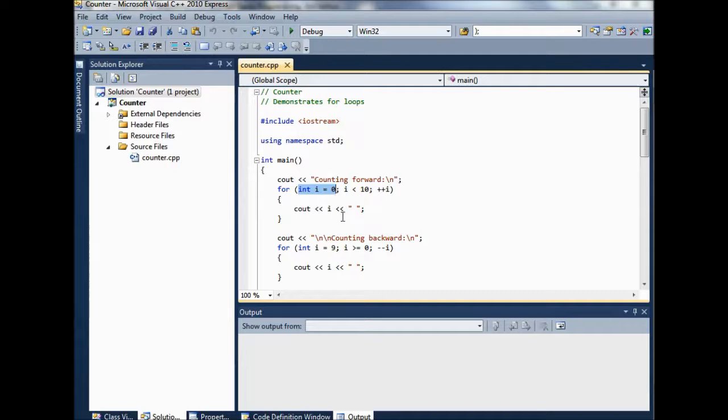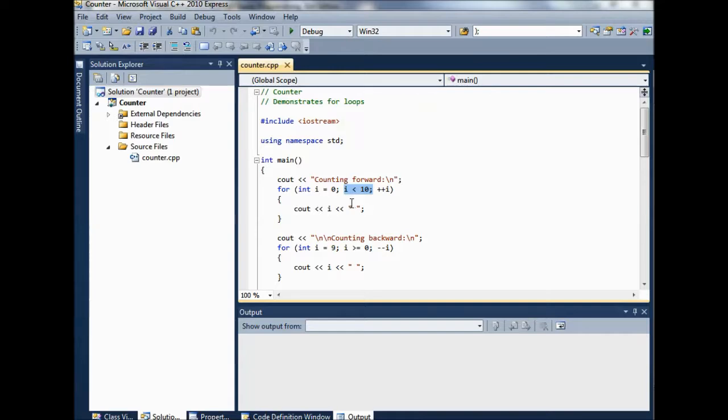There's an initialization piece. This is the statement that gets executed, conceptually, before you enter into the loop. You set up this variable I equals 0 in this case. And then the second bit is the test to see if you're staying in the loop or not.